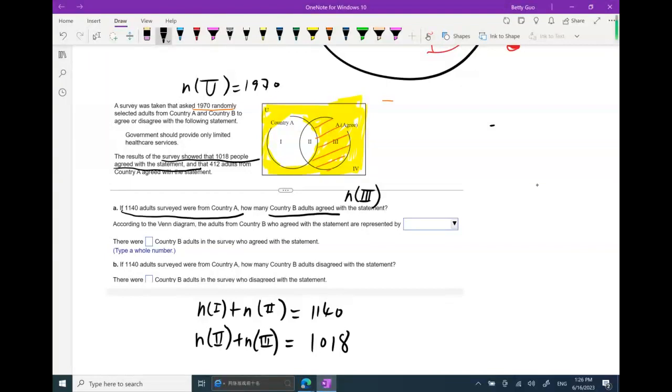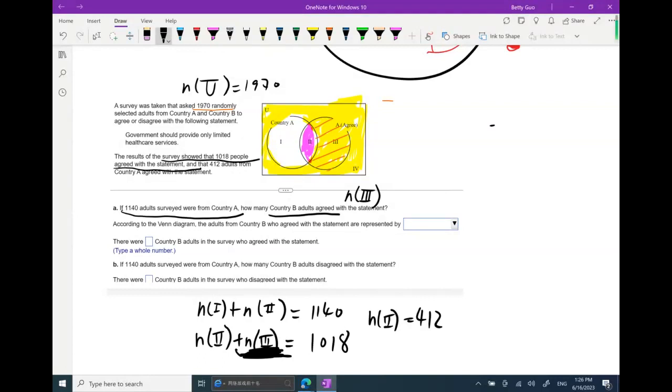Country A and also agree is region 2. So region 2 has how many people? 412. So now we are able to solve for the cardinal number of region 3.